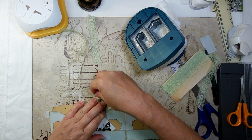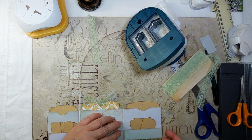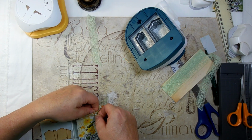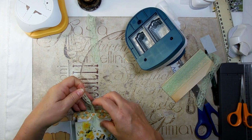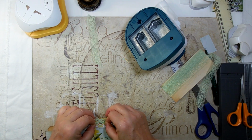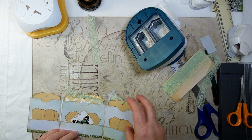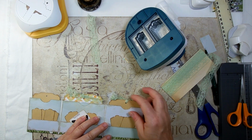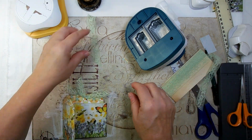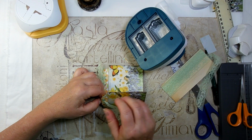I don't know if this green is the problem, whether it's the best color or not, but we'll find out when we turn it over. So I'm going to turn that way. See, it's a nice spring green, and that's what this is supposed to represent, so I'm not going to change it. Just a little bit of bulk, that's all. Nothing major. No. Let's put that in like so.